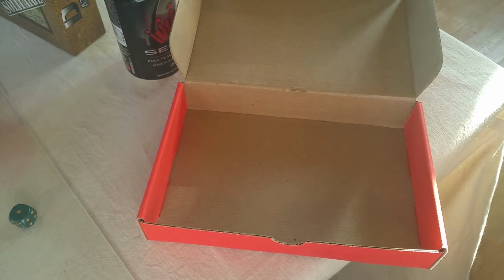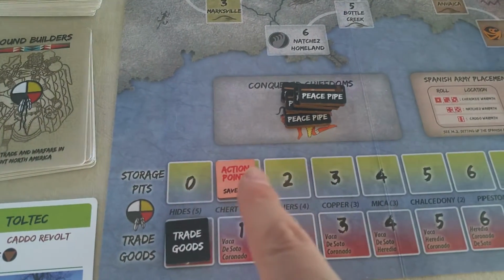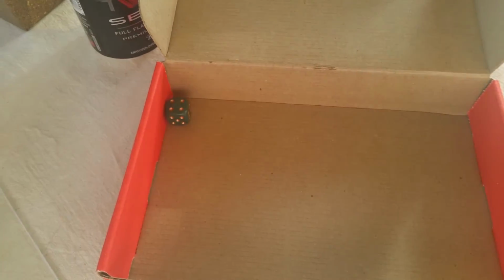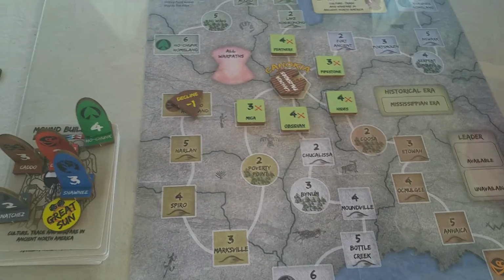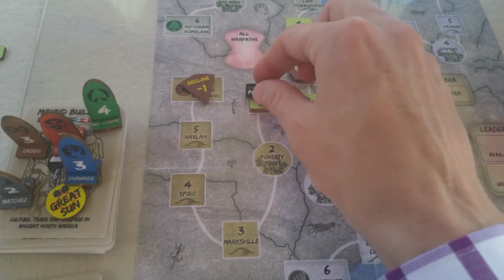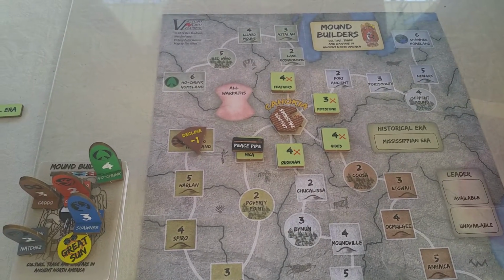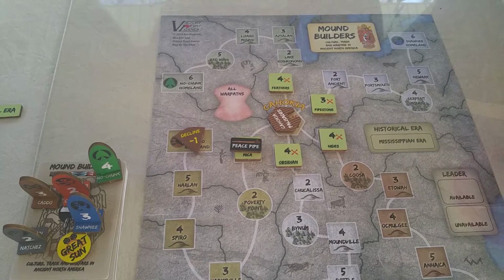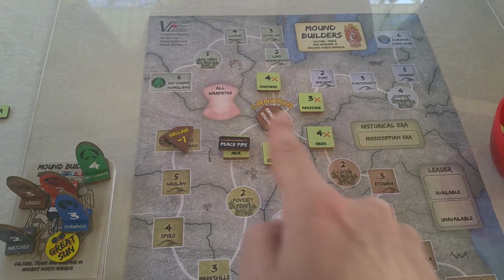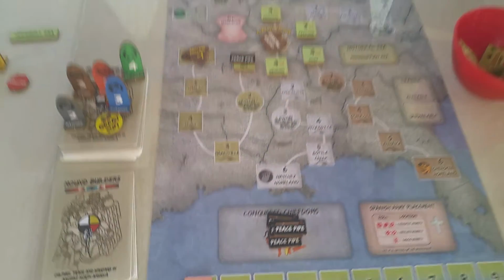So we are rolling for higher than a 2, and we failed. So we're going to spend an AP and we're going to try again. And we got it. So what we do is we take a peace pipe, and the peace pipe extends out and shows our foothold in this warpath. We don't have any footholds in the other warpaths. We will when we get these peace pipes out.